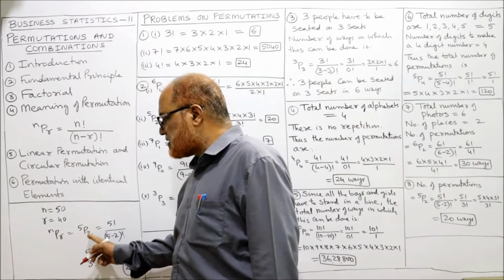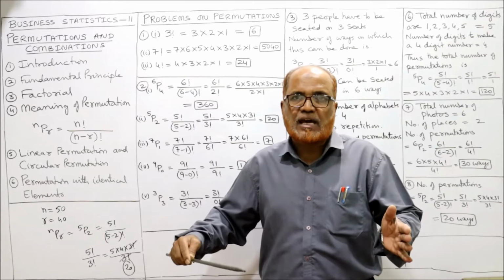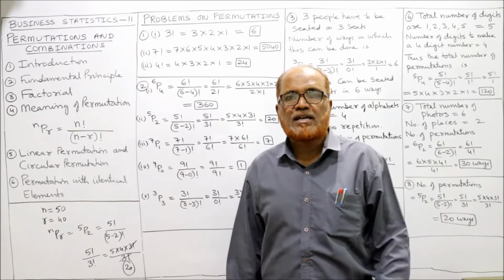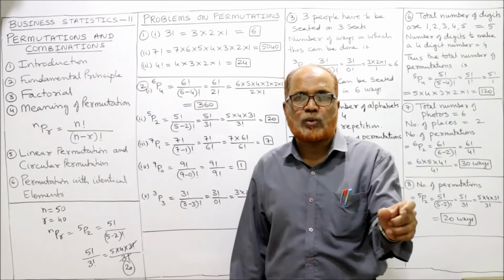This is about permutation. Now permutations are of two types: linear permutation and circular permutation. Linear permutation means when we are arranging the objects in a straight line. For example, if 5 seats are available and 5 VIPs are to be seated on those 5 seats, how many ways can the 5 seats be occupied by 5 VIPs? For example, the first seat will be allotted to VIP A, then the second seat to B, third seat to C, fourth seat D, and last, the 5th seat, E. Like this, one possibility is there.